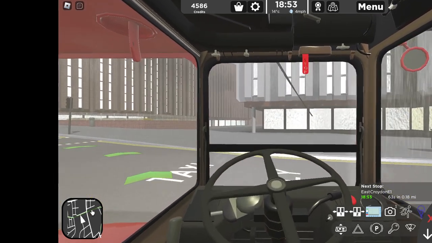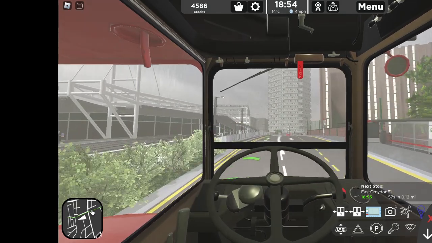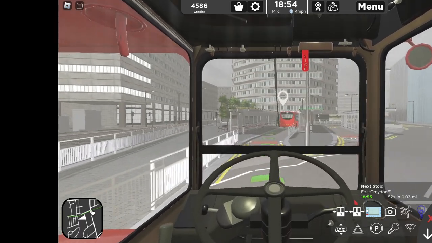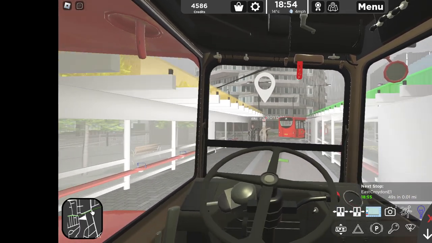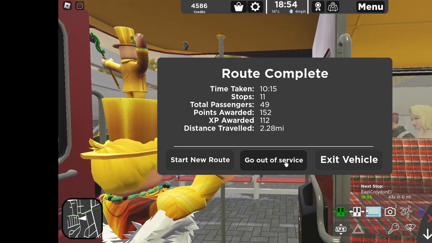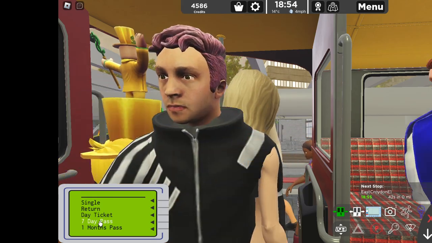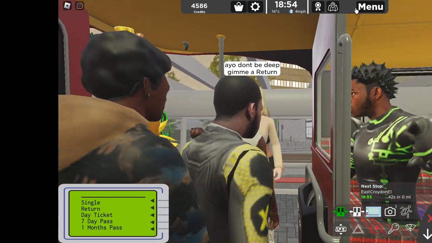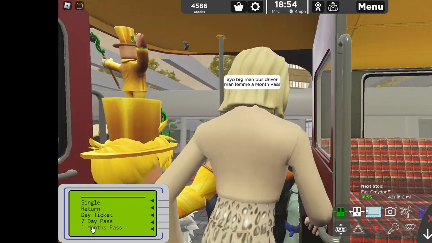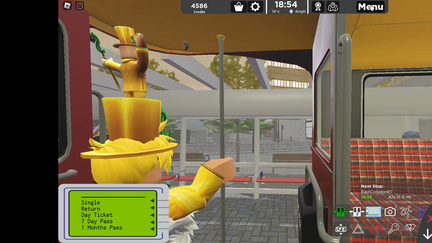Go on to the track. There's a tram track right next to me, and I'm probably going to be driving that tram. This is where the tram replacement is, babe. Why are you taking on my bus? I'm going out of service. I want a 7-day pass. They're not even getting on my bus. I'm just going to do this so they don't randomly pop up when I respawn. Okay, now I can respawn because they won't just randomly appear.